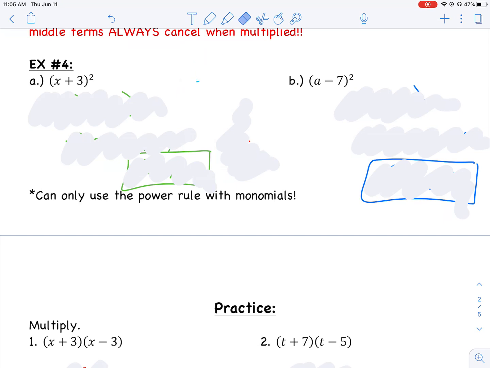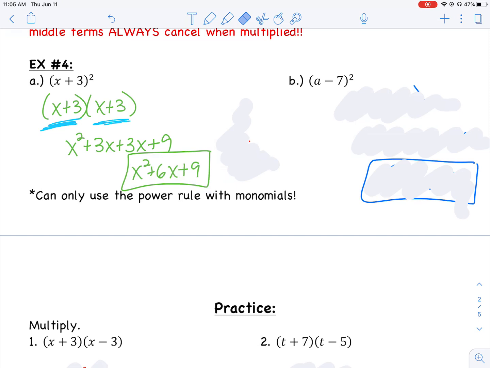So when I say x plus 3 squared, it really means that I have an x plus 3 times another x plus 3. And then I have to make sure that I distribute every term in the first parenthesis to every term in the second parenthesis. When I do that, I end up getting, after combining like terms, an x squared plus 6x plus 9. It's really important that you write it out twice and distribute or FOIL so you can get the correct answer. It would not be the correct answer if you tried to distribute this 2 through and say that your answer was x squared plus 3 squared or x squared plus 9. Not the correct answer, okay?